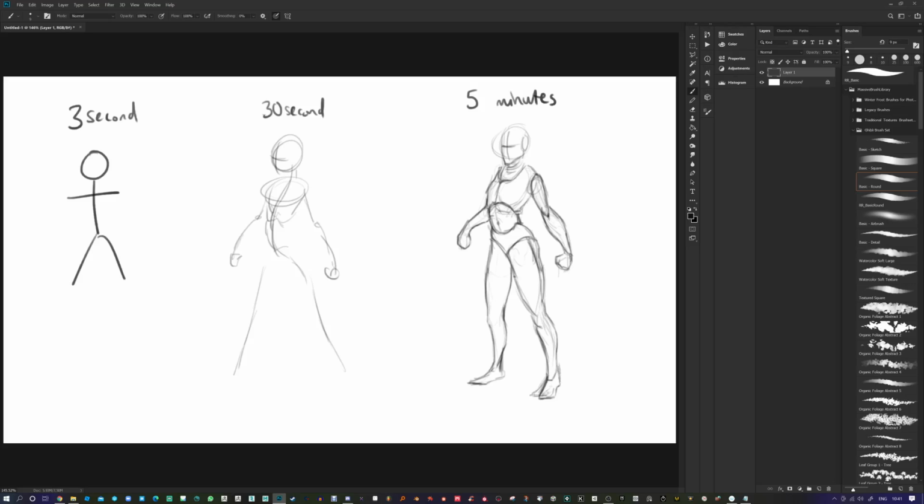Right, so that's pretty good. I'm just going to flip it horizontally, and we're at 10:41. There we go. So that's 5 minutes compared to 3 seconds, 30 seconds. So imagine that was you submitting work in 1 hour, and then that was 10 times that, 10 hours, and 10 times that, 100 hours.